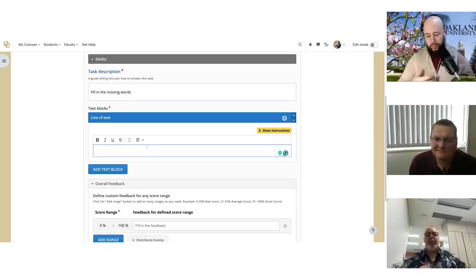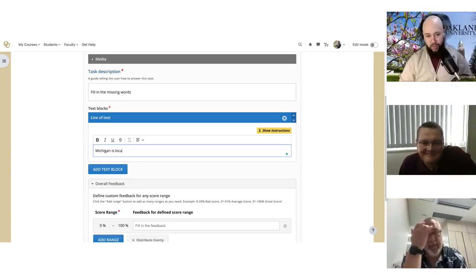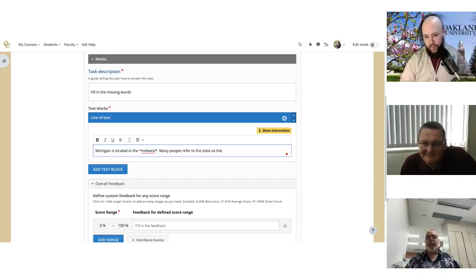So since I'm presenting virtually from Michigan, I'll write a short passage about Michigan. So if any of you are curious, you might learn a little something. So Michigan is located in the, and I put my asterisk, Midwest. Many people refer to the state as the mitten state because our state is in the shape of a glove or a mitten.